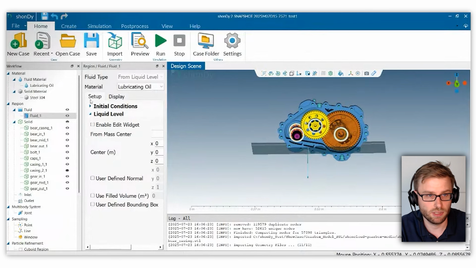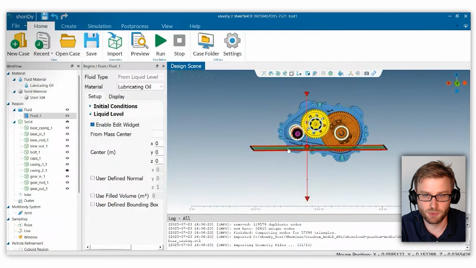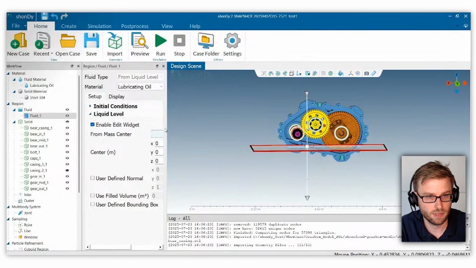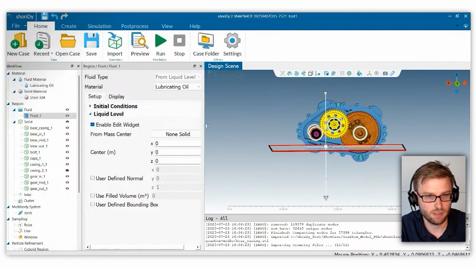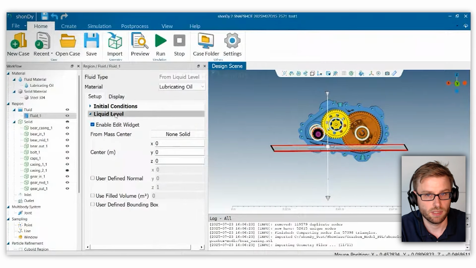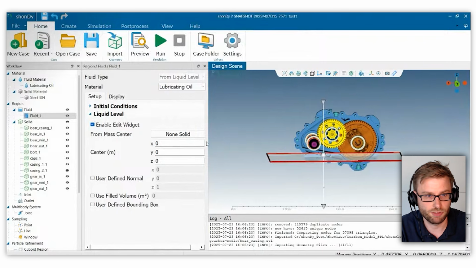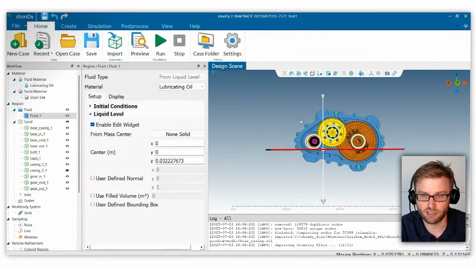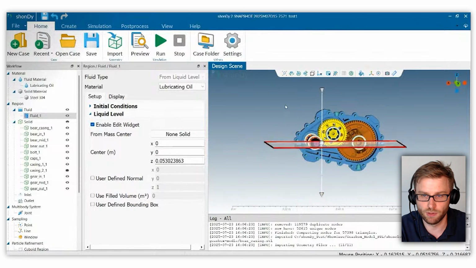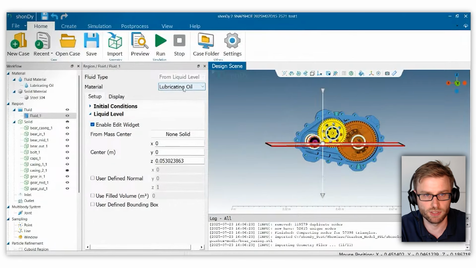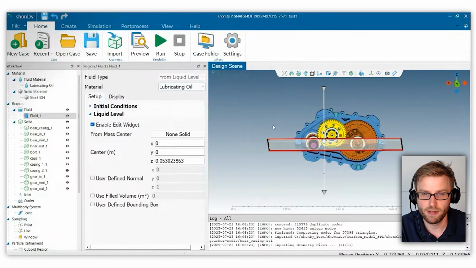If we activate the widget, we can see the liquid level, and then we can just drag and drop it where we want to have our liquid level, and also decide what kind of fluid we want to use. If we had different kinds of fluid, we could also change it here.